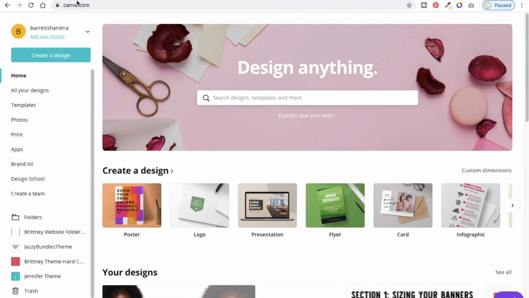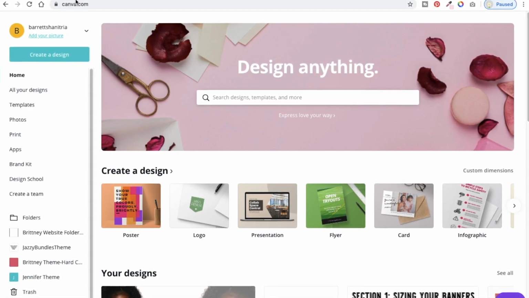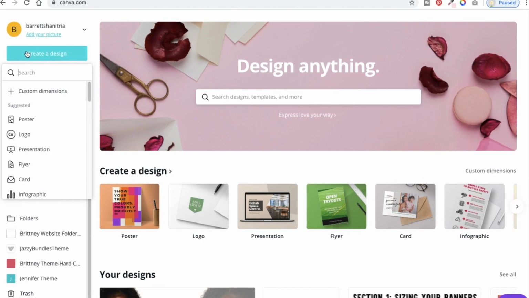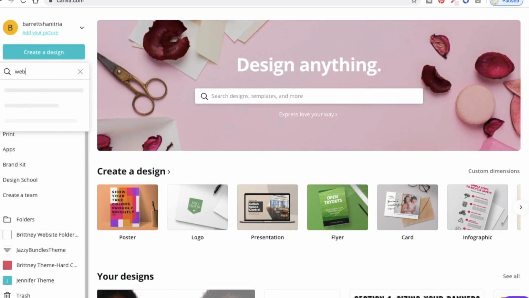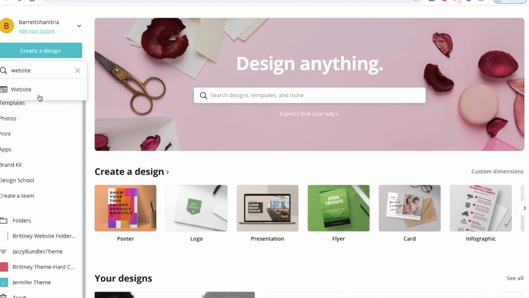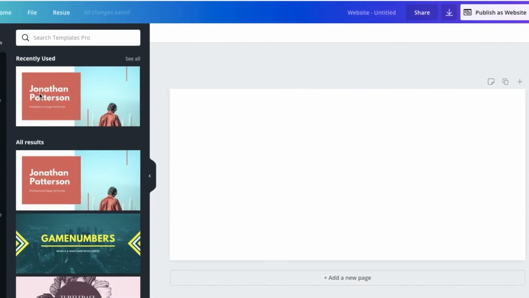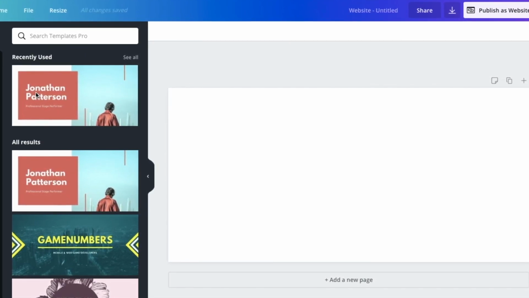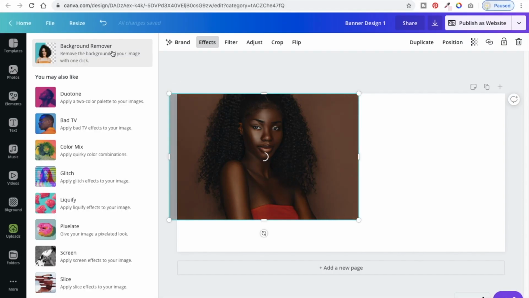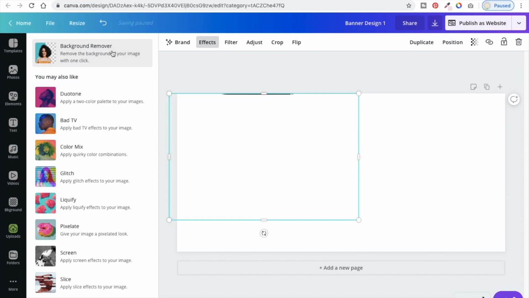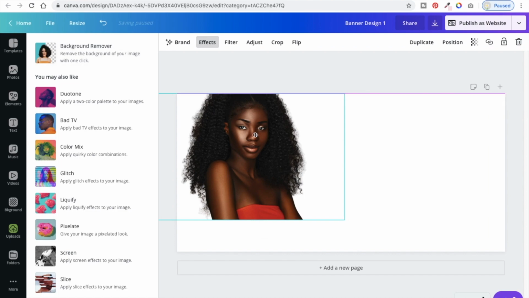Starting on Canva, we're going to create our banner. You guys should already have pulled this up, but I'm just showing what it would look like again, so you can put in the search bar website, or you can make a custom dimension with the sizes 1350 by 650. This is what your screen should look like at this point. And once you get the images you want, just press upload and they'll all go in that spot at the same time. So, using my favorite tool on Canva under effects, I am erasing the background. This is the image that I've chosen.